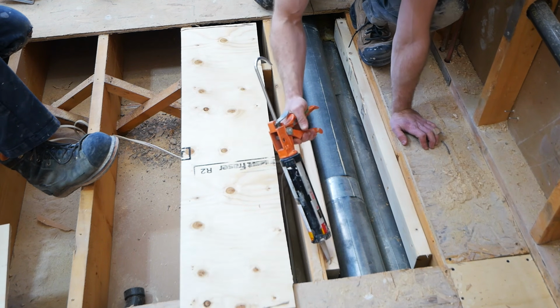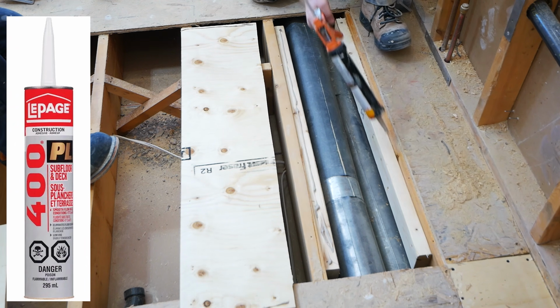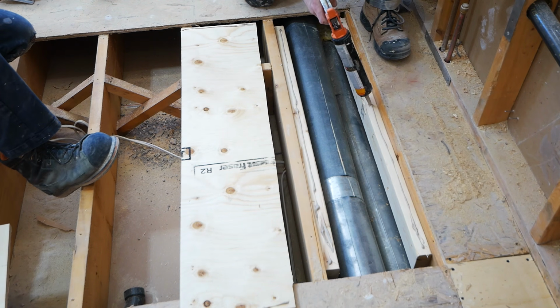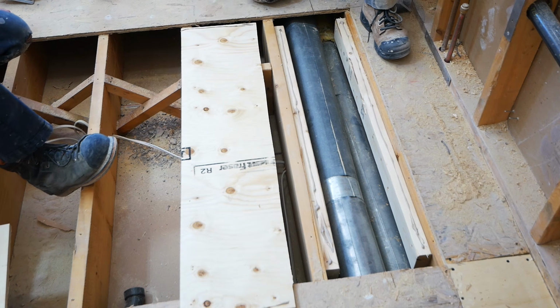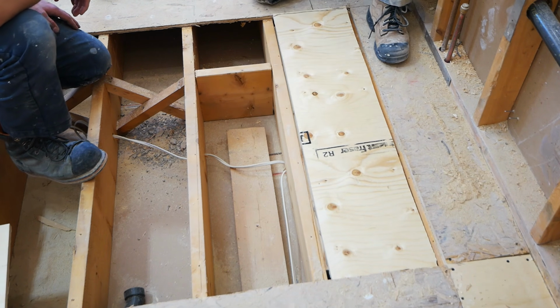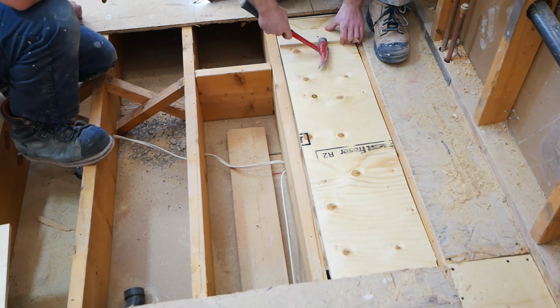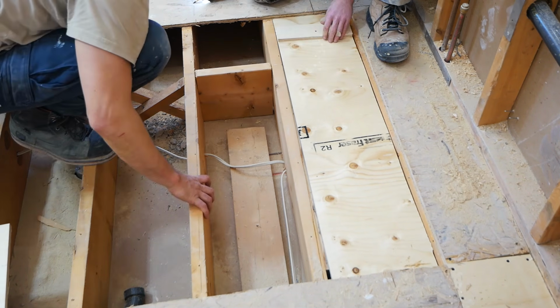So we take our construction adhesive, apply it to either end of the new subfloor, as well as the tops of the 2x4, which it will be resting on. Once we have that laid out, we can take our piece and just slide it on underneath the one side of the existing subfloor. And then we take this little piece of plywood, get a screw in it, and just hammer this piece on over.